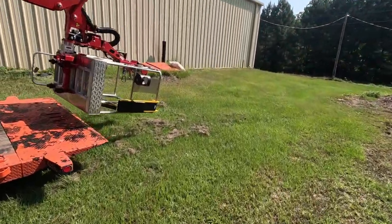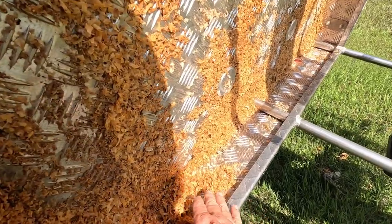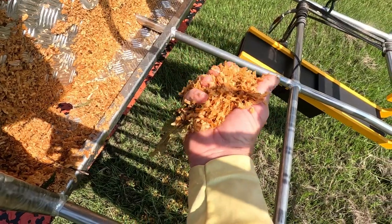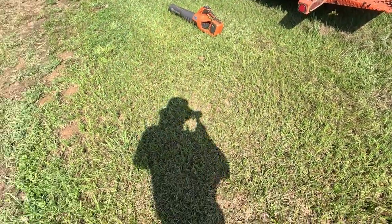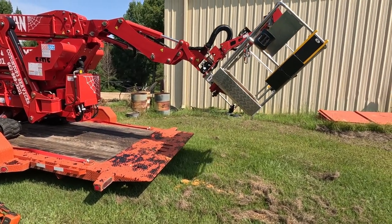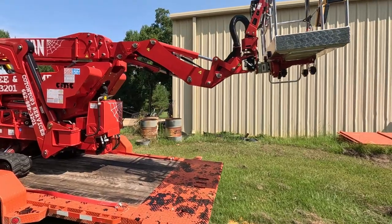I'll show you what I did to alleviate the wet sawdust issue. See all that wet sawdust? I've drilled an inch-and-a-half hole right there and another one on the other side of the basket. When sawdust gets wet it soaks up water and that's extra weight in the basket. It was sticking so bad I had to go get my blower to get it out of there — that wet stuff did not want to come out.